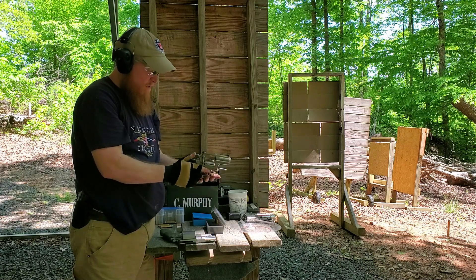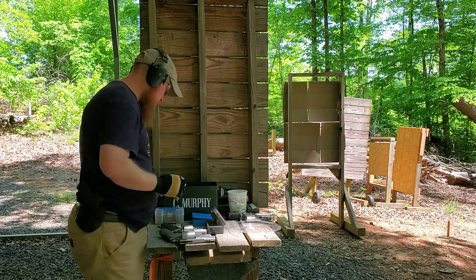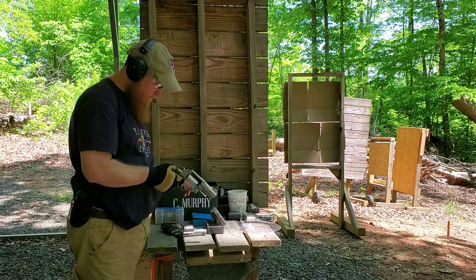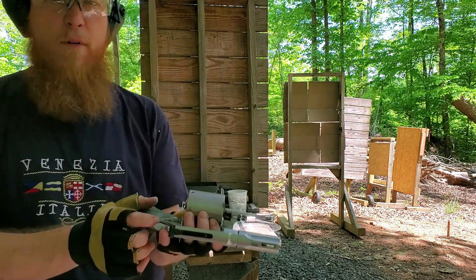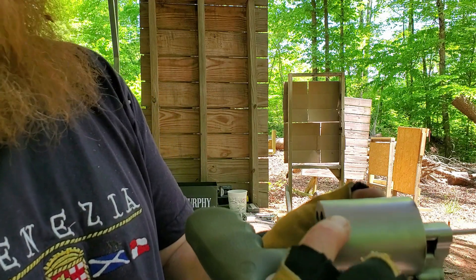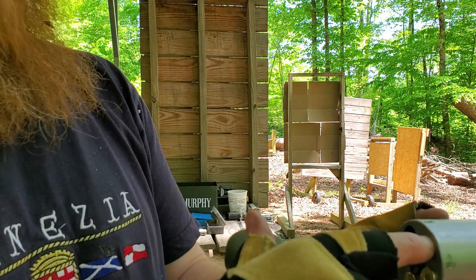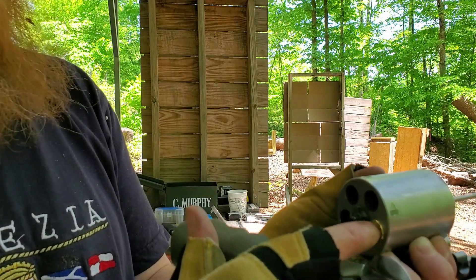Good God, the percussive force off of that is unbelievable. While I'm loading back up, let me show you something. Every revolver has this flat spot and this little half moon — the direction that half moon is pointing gives you the rotation of the cylinder. You want the empty chamber over the barrel because it's going to rotate to the next one as your first round in the chamber.